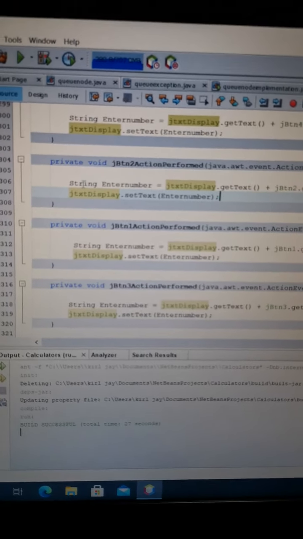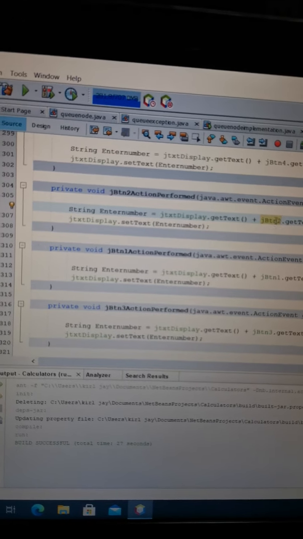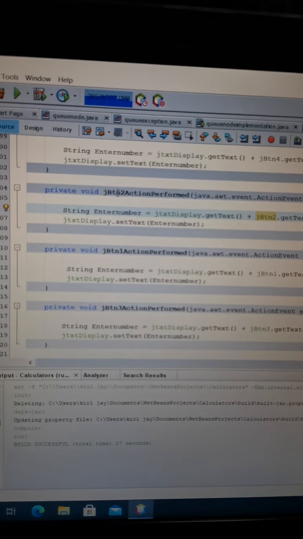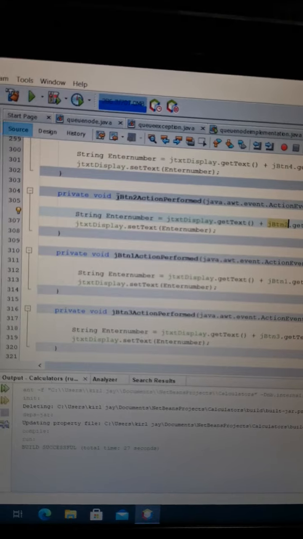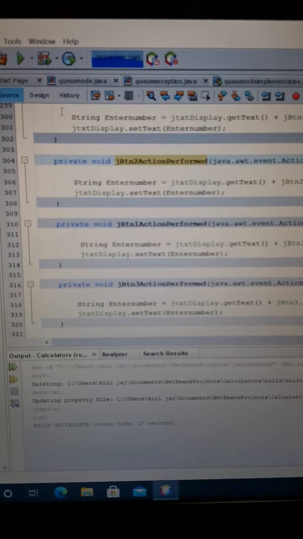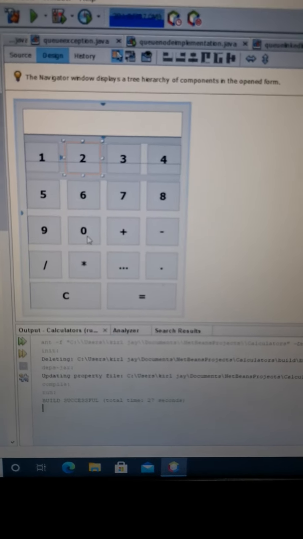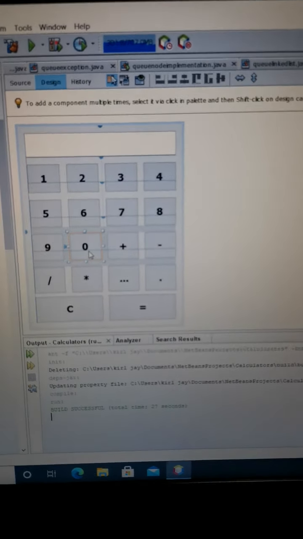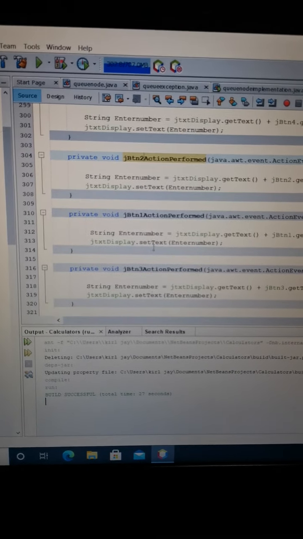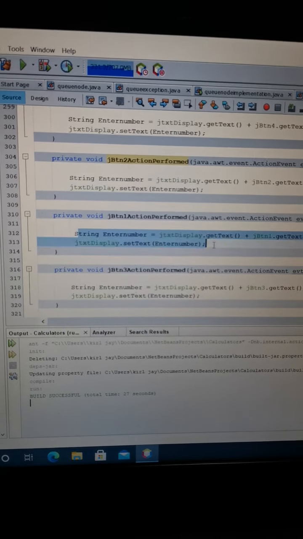It is the same code, and then you edit it into jbtn2, because the button variable in the private void here is jbtn2. And so forth until 1 through 10, 0, just like the code for the string 1.